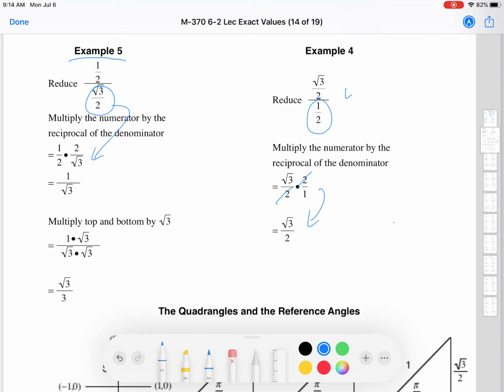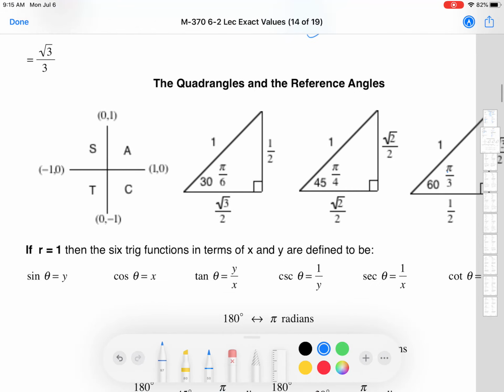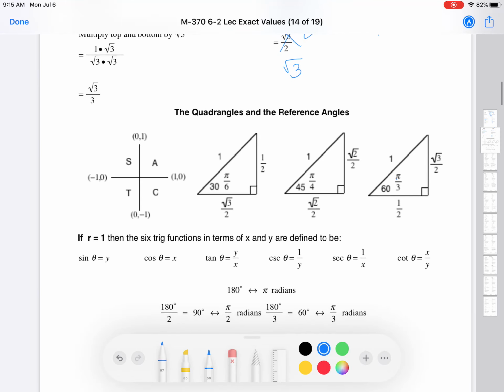If those 2's cancel out, you're not left with root 3 over 2. That would be very confusing as you read that. What are you left with? You're left with just simply root 3. Certainly not root 3 over 2. If we got root 3 over 2 back out, we must have been dividing by 1. And we weren't. We were dividing by 1/2. So what's happening here?